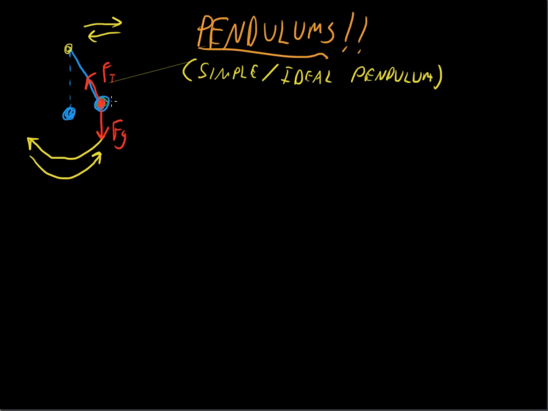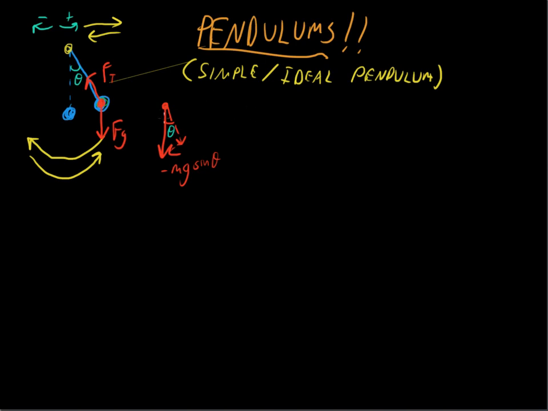So if we take this pendulum bob and just move it off to the side and let it go, the force that's actually leading to it speeding up is going to be the force of gravity. So I'm just going to draw that a little bit bigger off to the side here, where this is going to be the angle theta. Okay, so that's our angle theta. So the angle that we pulled over to is the same as the angle for this. And if I make it so that angular displacements this way are positive and angular displacements that way are negative, then our initial angular displacement is going to be a positive number, but the initial force will be negative mg sine of the angle, because it's going in opposition to that.